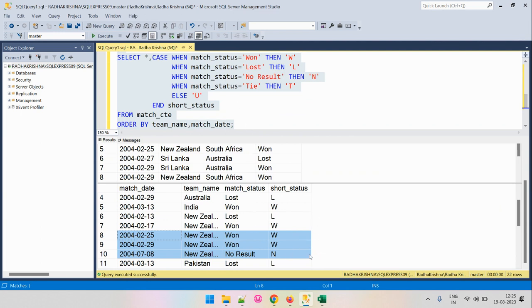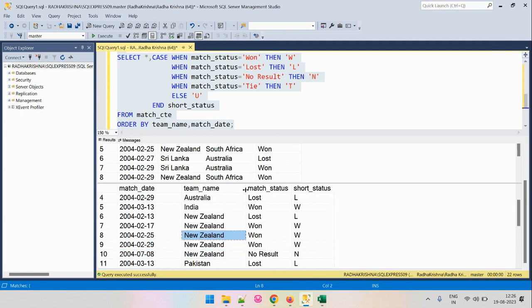We have to find a different ranking for each country, so we will partition based on the team name and order based on the date, in descending order, such that the latest date will have rank 1, then rank 2, then rank 3, and so on. That way we can focus only on the entries where the rank is between 1 and 3.